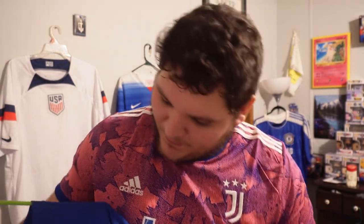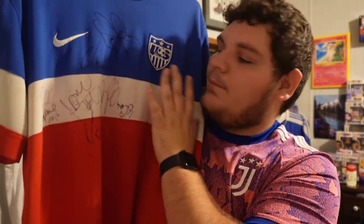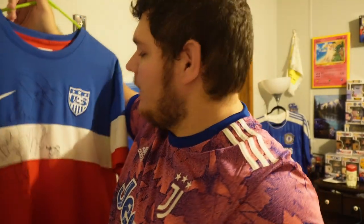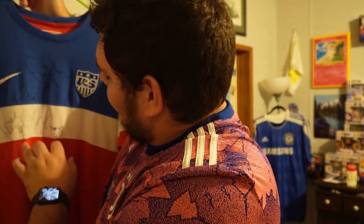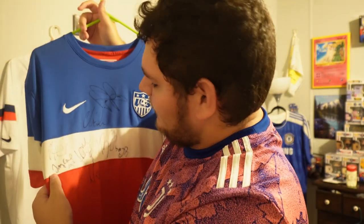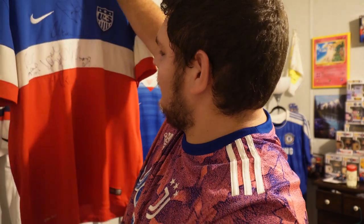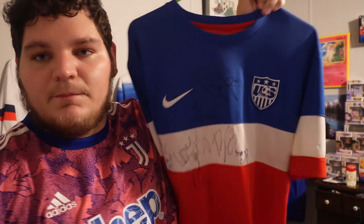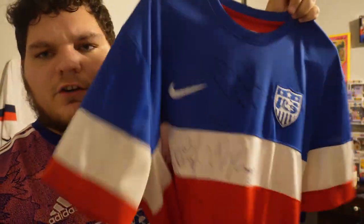Now we're into the really special ones. Starting with number four — this might be a grail. It is the 2014 World Cup USA jersey, autographed by a bunch of players when I went to TST. Link in bio, go check it out. It is signed by a bunch of former USA players: Jeff Cameron, Eddie Johnson, Jermaine Jones, Brad Evans, Mike McGee, Jimmy Conrad, Nick Raimondo — a lot of the World Cup players from that 2014 squad. It means a lot to me because they gave me their time. I need to get this one framed. I wore it a lot before it got signed; now I'll never wear it again.